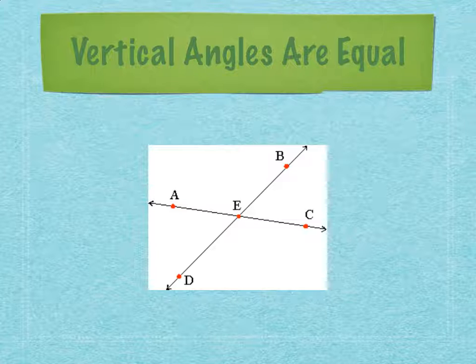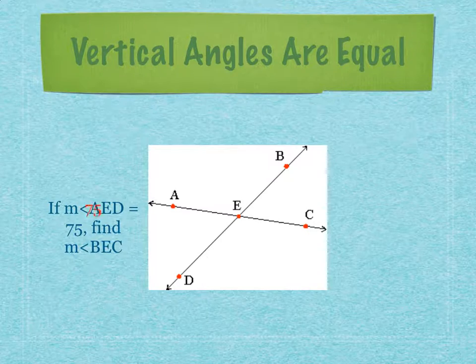Now, this time you have to know how to name the angles. There's angle AEB. Angle AEB goes from A to E to B, and angle CED does the same. They would be equal to each other. And also, isn't there AED? Oh, yeah, there's a bunch of them. Now, if the measure of angle AED is 75, what's the measure of angle BEC? If angle AED is 75, what's angle BEC? I know Ava knows. I'm looking for another volunteer here. Everybody? 75. Good.